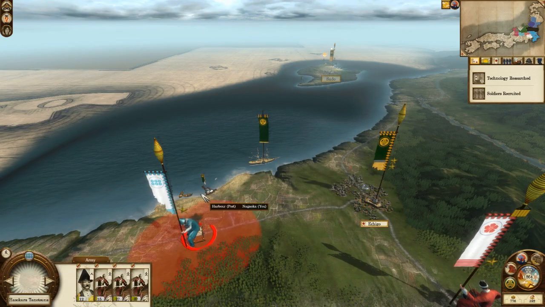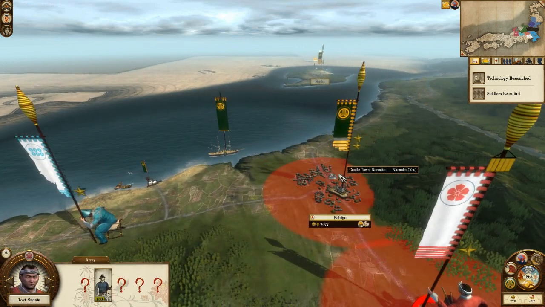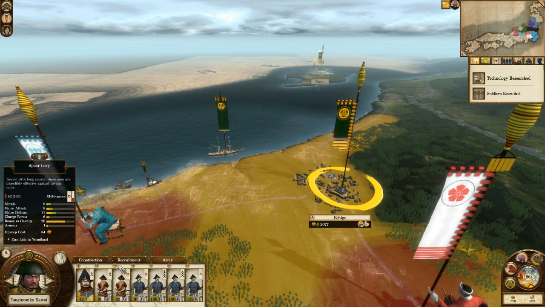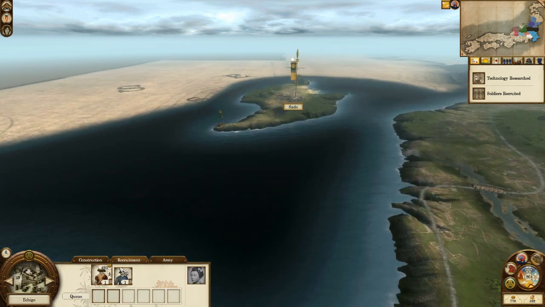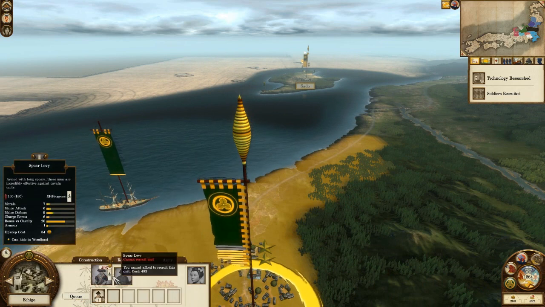Okay, we're hitting their Yari Kai. That's all they've got now, so I can finish them off at will. These guys are going to come towards me, I'll finish them off next turn. Can recruit some units here, some more units actually. What do I need? Probably some more spear troops.